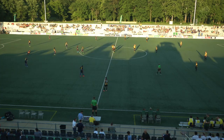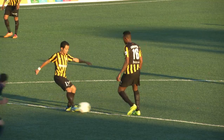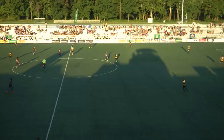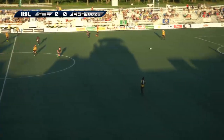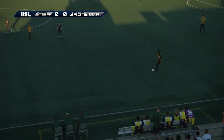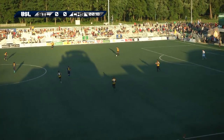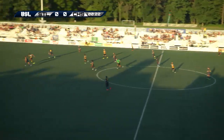Charleston comes out black shorts, black socks, vertical, black and gold stripes, black patches on the back with white numbers. St. Louis in their navy blue, home kits, red piping down the sides, gold letters. We are underway. Charleston, the Battery, moves right to left. And here we go. See if St. Louis can get off this home bugaboo and make their home pitch something special.